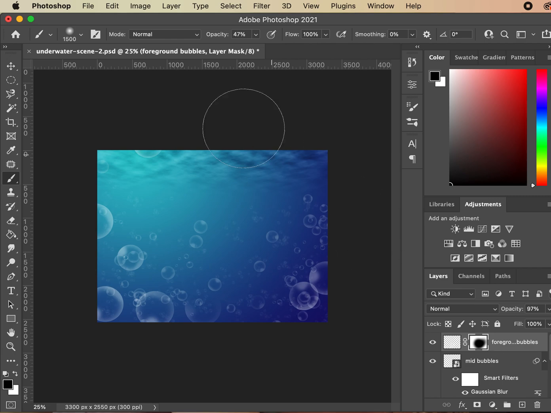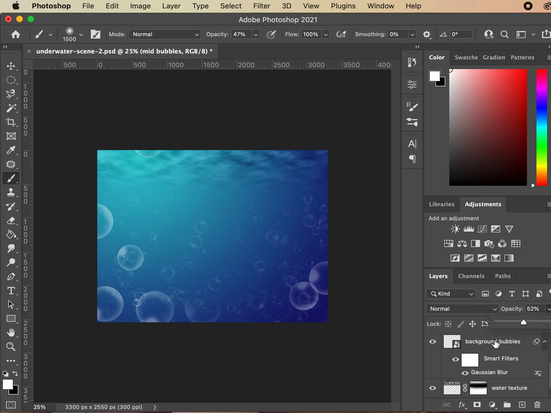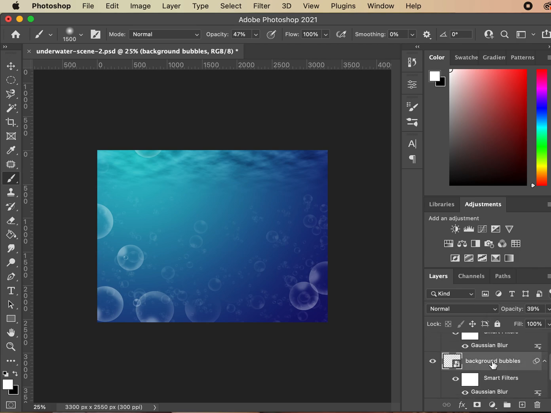That's pretty easy. Okay, so now we have this really nice depth with these bubbles that are very close to us. I'm actually going to beef it all the way back up to 100. We've got these mid bubbles that did not get turned down. That's why they're so bright. And we've also got our background bubbles. They're turned down pretty low. We can turn them down even lower. And you just always are wanting to adjust these, right? So that they look further back. Perfect. Hit save.